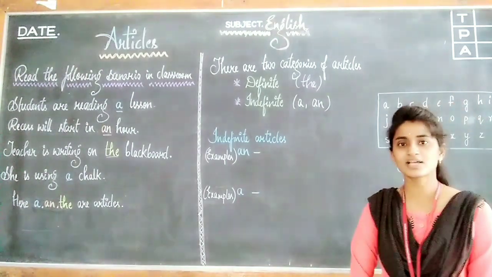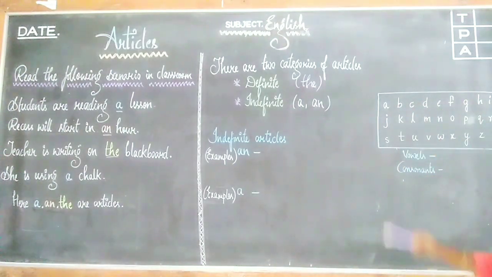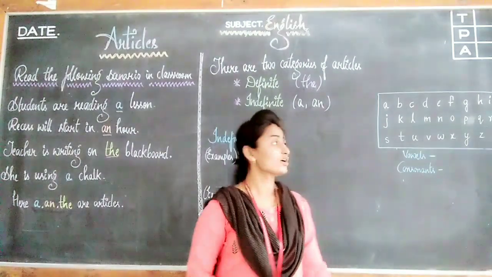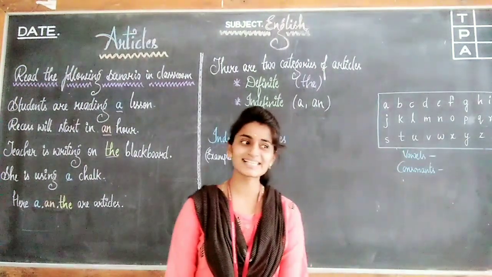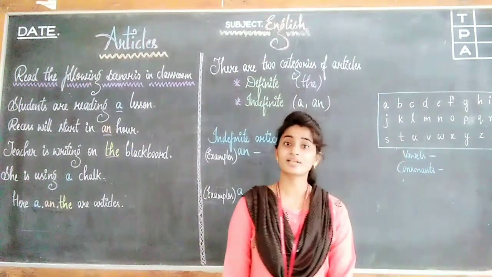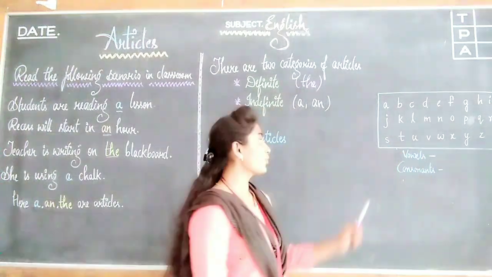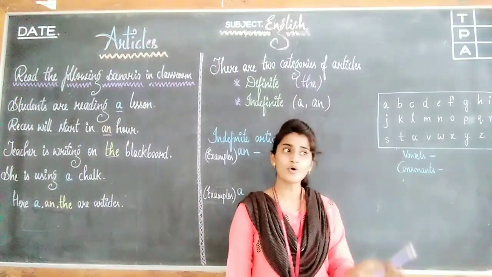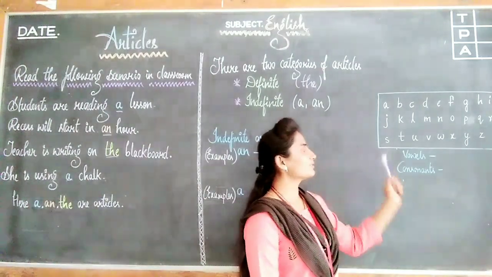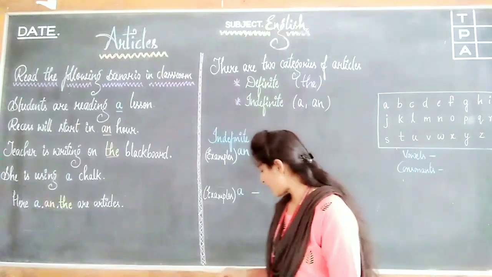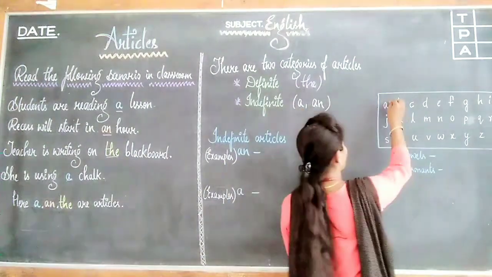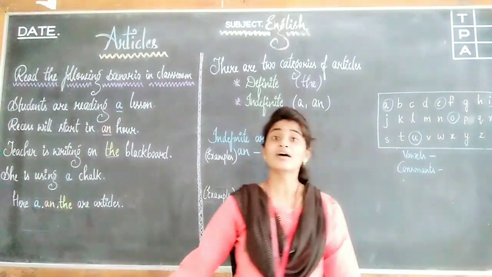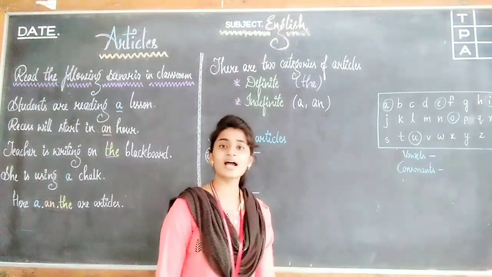So before going to this, we'll have a glance at the alphabet. So how many letters are there, children? We got 26 letters. From A to Z if you count, you get 26 letters. Among these we got vowels and consonants. How many vowels and consonants are there, children? We have already learned in grade 4, 3, 2 and 1. Among these we got 5 vowels. Which 5 vowels are they? A, E, I, O and U. These are the 5 vowels and the remaining are consonants.